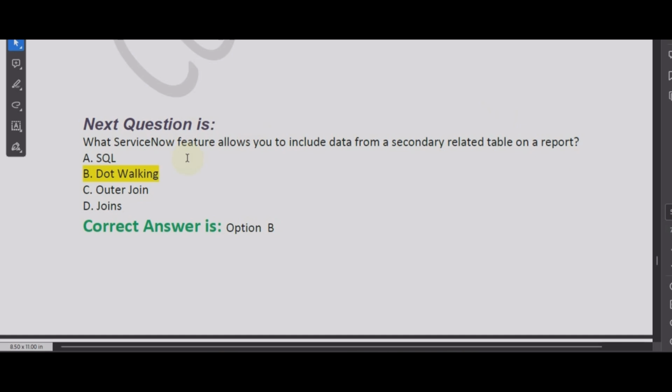That question was about the type of field that allows you to get data from the other table. So the type of field will be reference field, and the feature that allows you to do that is dot walking. Hope this is clear now.